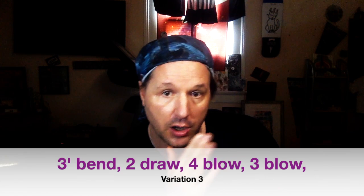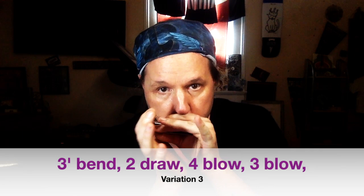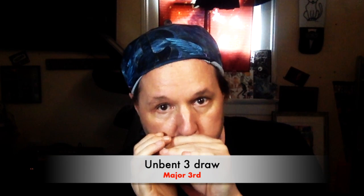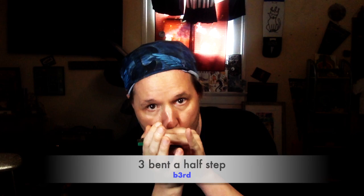So let's start the lick on three draw, half step bend, move down to two draw, go up to four blow, and then land on three blow. Now I'm bending three half step bend, but you don't have to, and Pat didn't always either. But he would often bend that note. So it's the same lick, I'm just starting on three draw, half step bend, moving down to two draw, going to four blow, moving down to three blow.